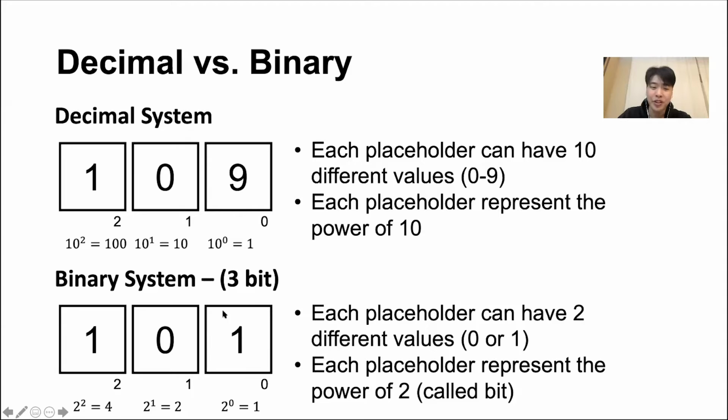So anyway, the first digit represents 2 to the 0 power, which means 1. The second one represents 2 to the first power, which is 2. And this third digit represents 2 to the second power, which is 4. So now, this means we have 1 one, 0 twos, and 1 four. So we have 1 here, 0 here, 4 here. When you add them up, what do we get? We get 5. So the number 5 is represented by 101 in the binary system.